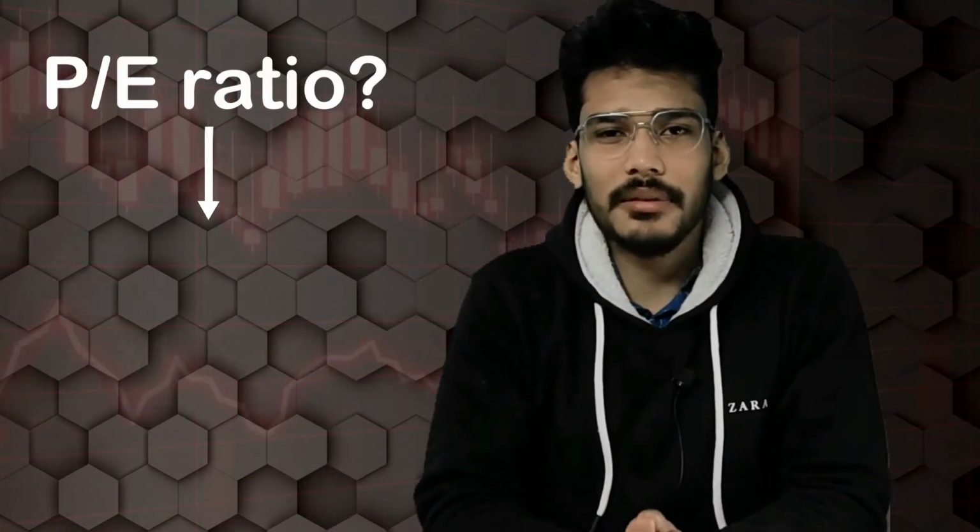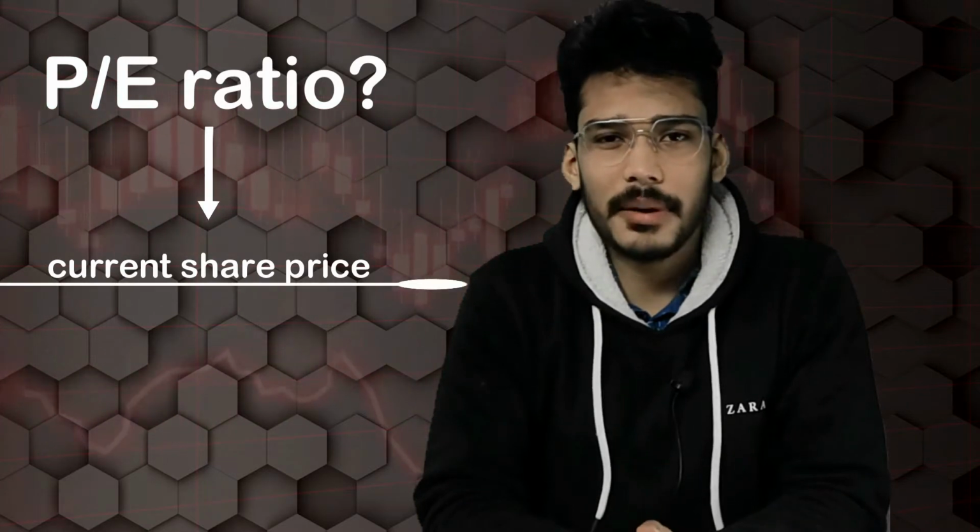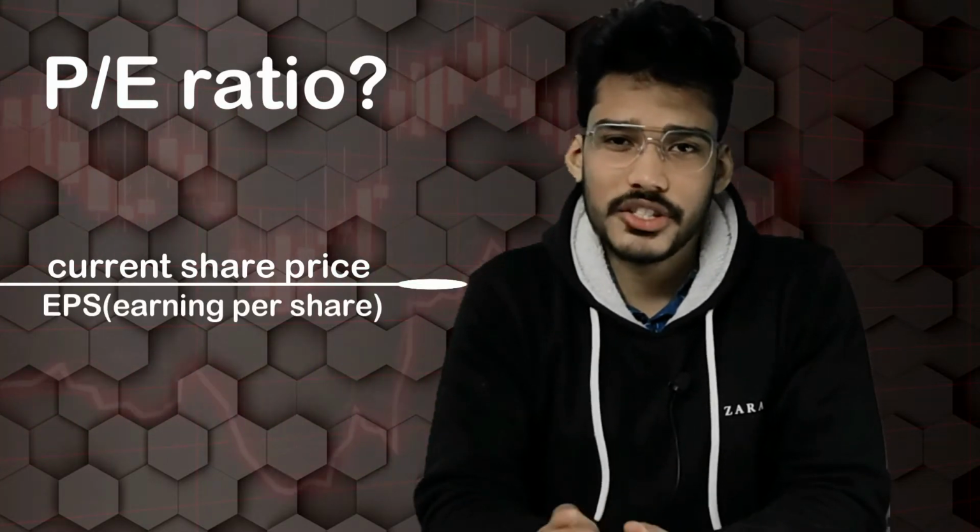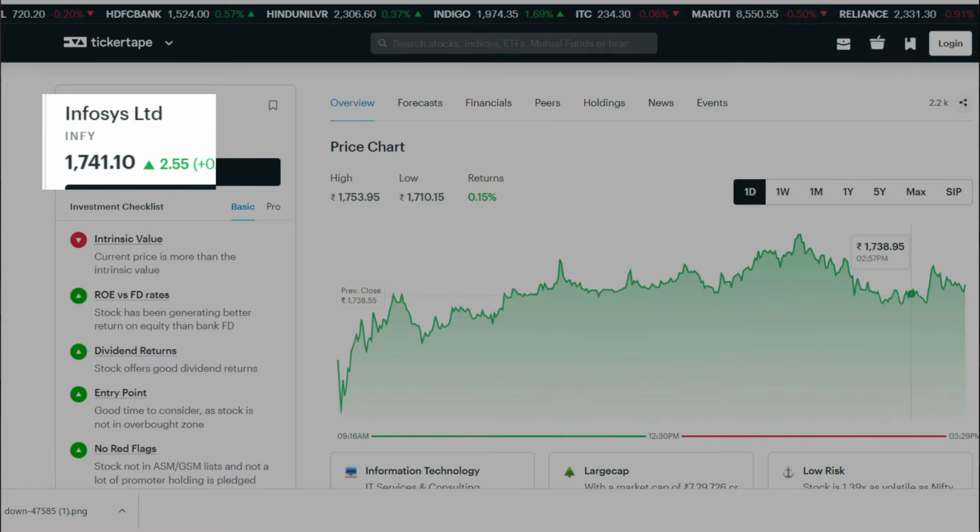PE ratio is one of the biggest aspects to analyze before buying any shares. PE ratio can be found generally by dividing the current share price by EPS. That means कि earning per share. PE ratio can be high or low, that all depends on current share price and EPS. Current share price is basically the price of a share that you have to pay for buying one share of a company, and obviously that should be low.